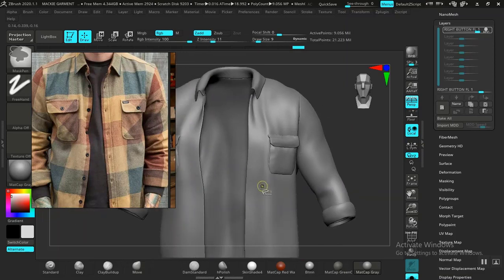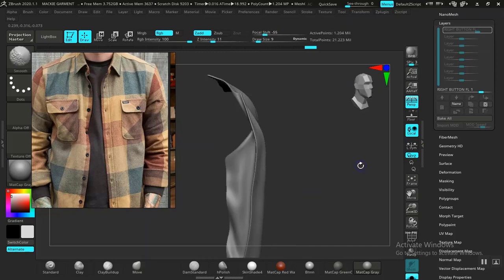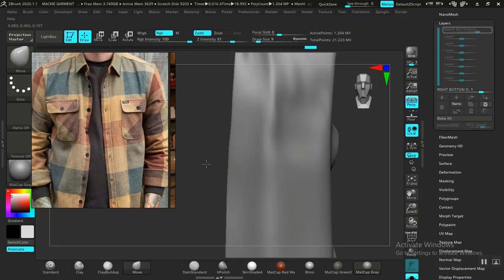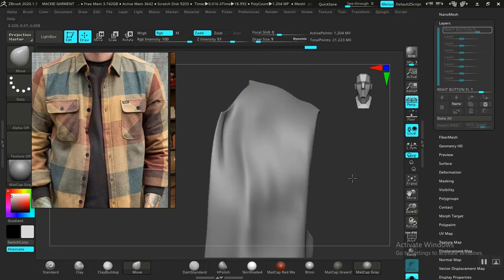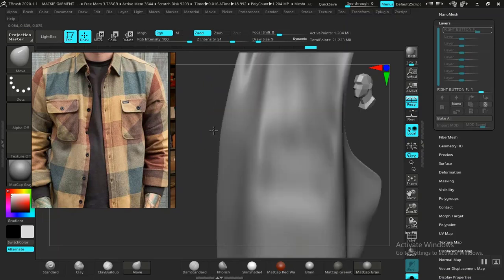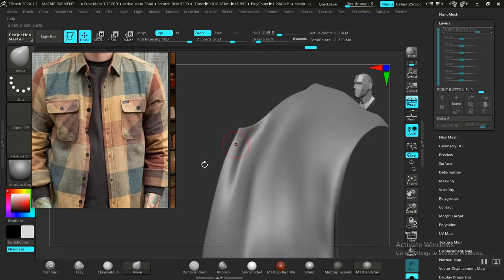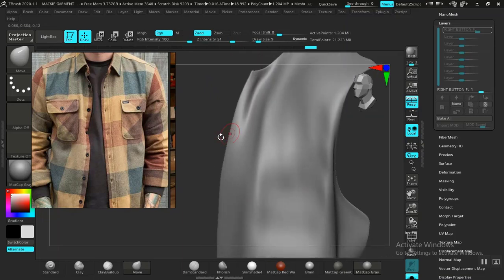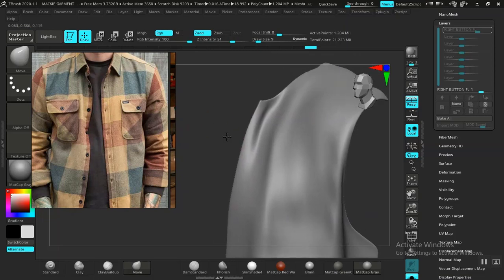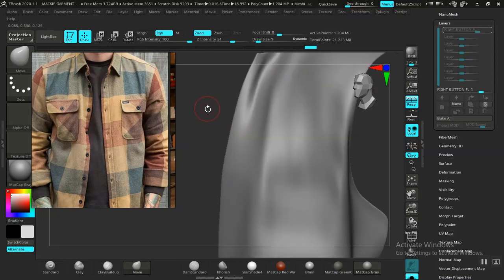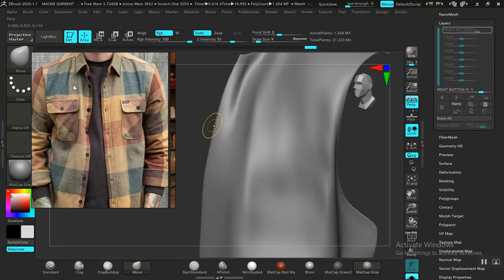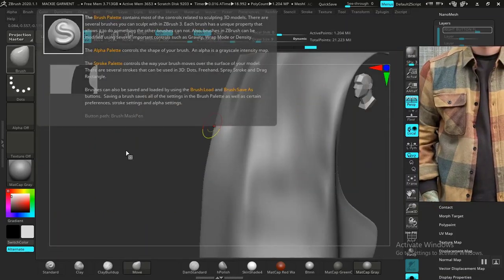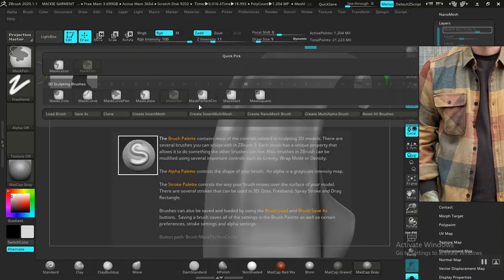So what I'm going to do is isolate, get this in front, and get this like so. Then I'm going to max out where I want to add this extra flap in here. Okay, so let's do that. I think I'm going to use the normal regular pen.